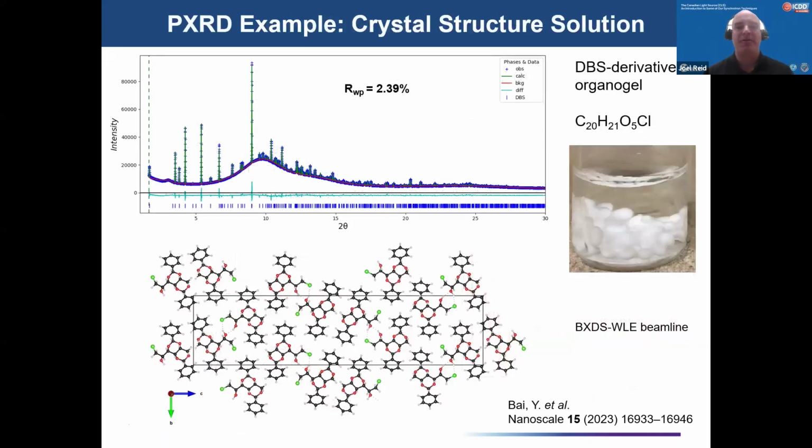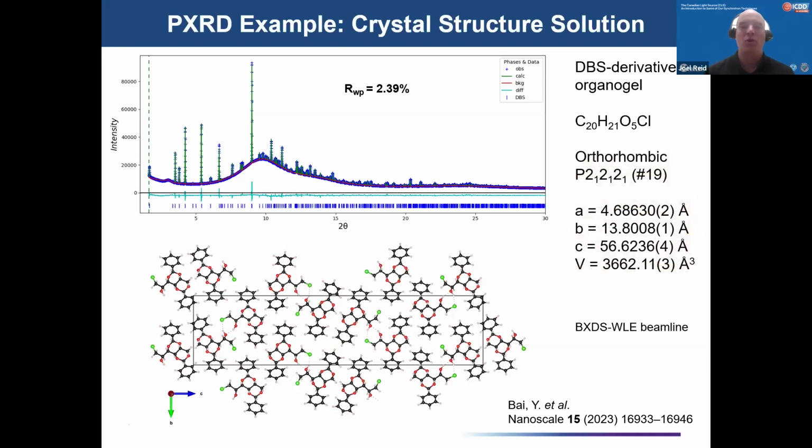Structure solution from powders will always be important because many real materials cannot be prepared as single crystals. This powder pattern was obtained from a new organogel material that could potentially be used for applications like drug delivery. And it was collected using the high-resolution end station on our Brockhaus low-energy Wiggler beamline. This material is kind of like an advertisement for using the synchrotron.